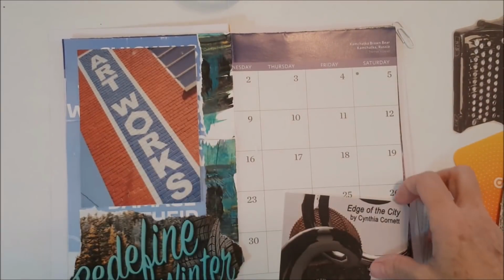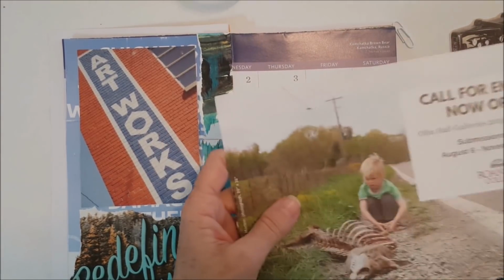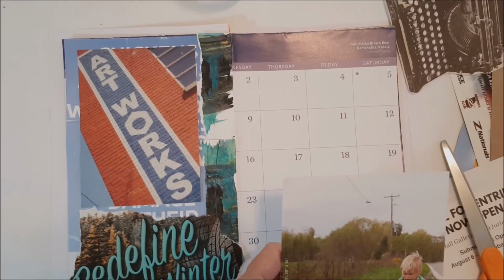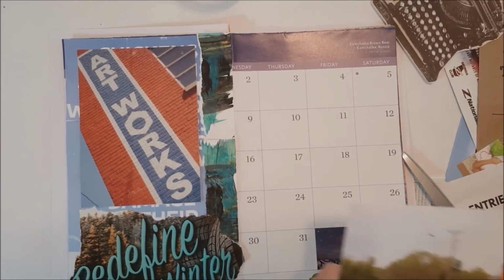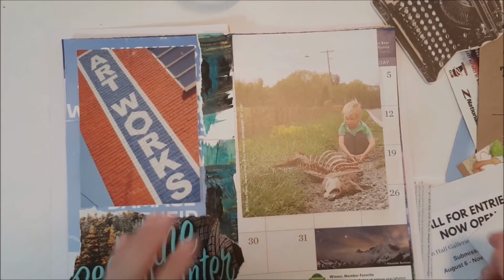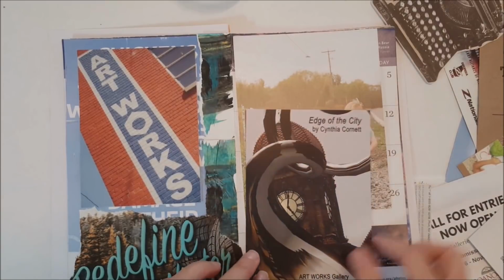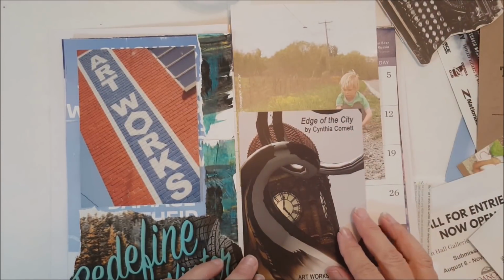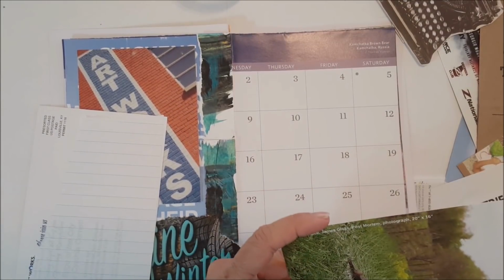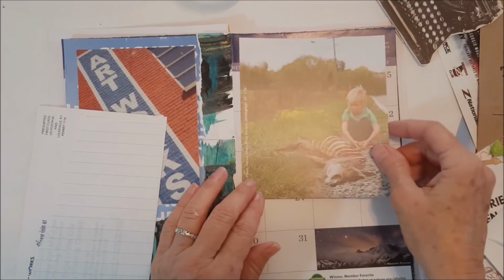Another stellar image that I'm going to turn into a, and I love this one as well. So I think what I'll do is all of these I can use as, I need a background on here. But now I'm looking at it and I'm like, do I really need a background? I kind of like not knowing that this child is looking at the carcass of an animal. I know some of you may find that macabre, but I think it's super cool.